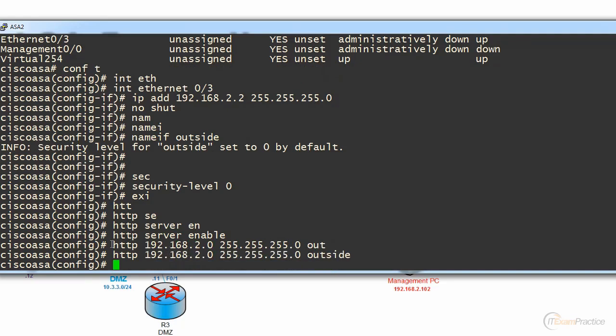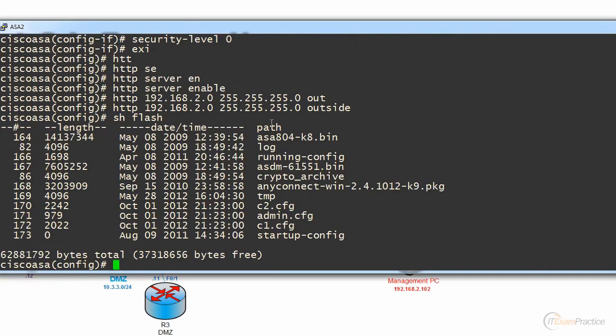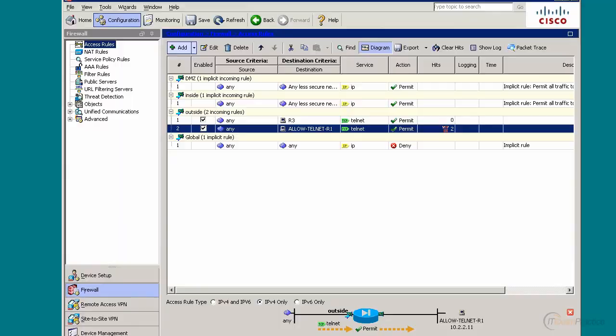It's like an access list for ASDM. Of course, we have to make sure that there is an ASDM image. Oh yeah, there is. Good. That should be enough to access it from the management PC.